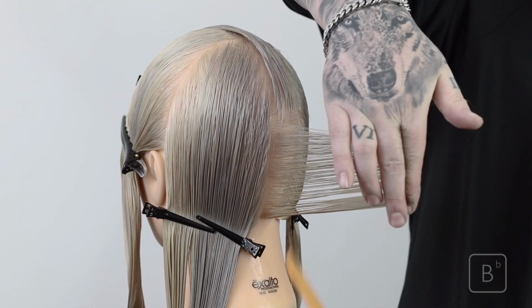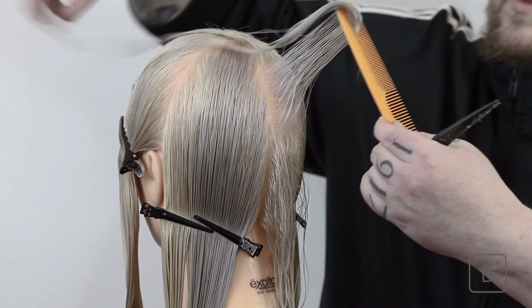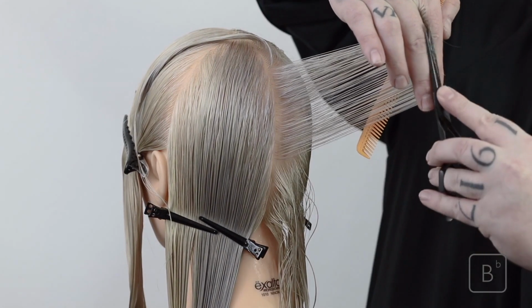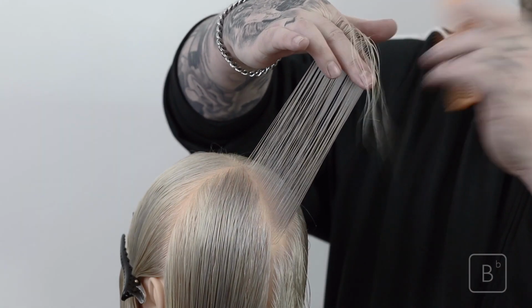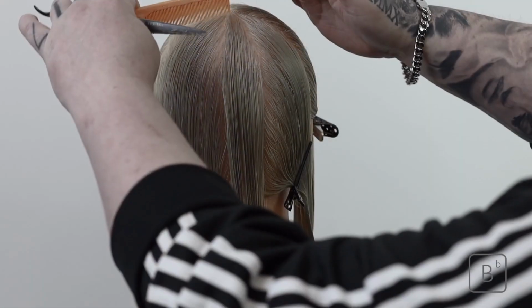So let's talk about our shape going from side to side. This means we want our shape to follow the head shape. So we're going to be utilizing over direction to control our shape moving side to side. So to do this, we want sections 2 and sections 1 to meet in the middle of one another, opposed to over directing one onto the base of the other.